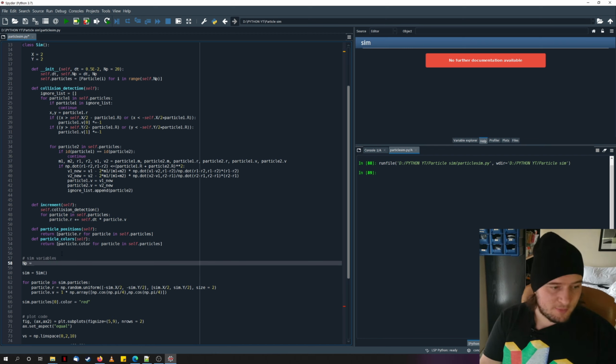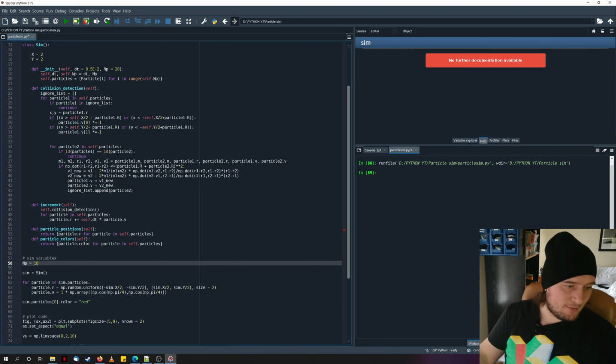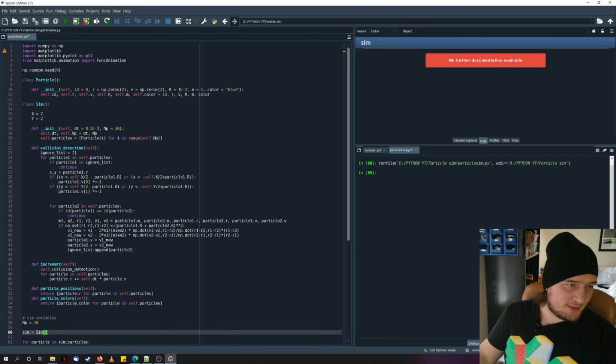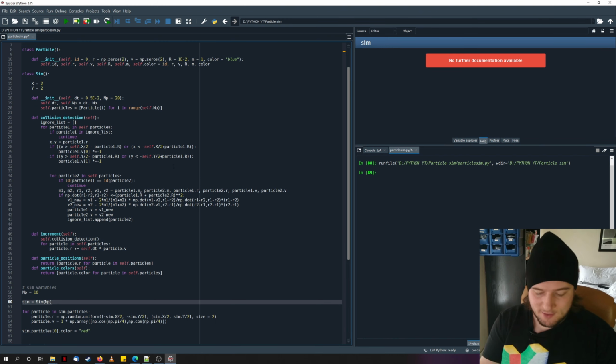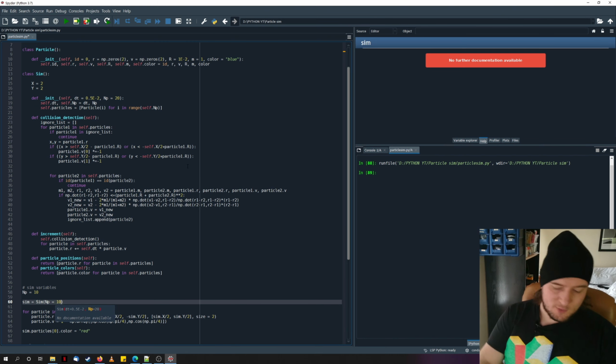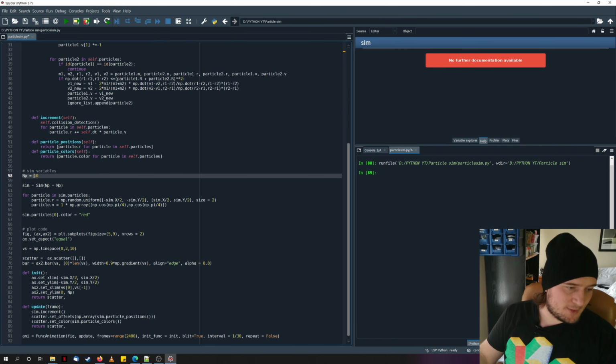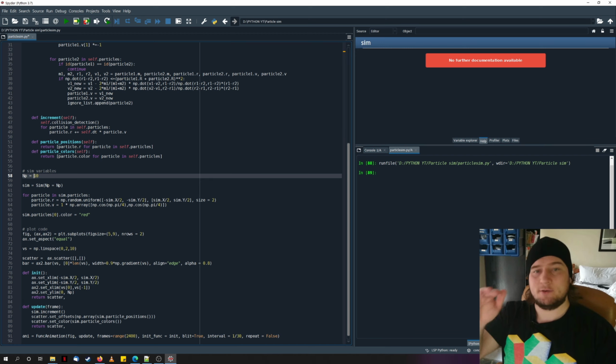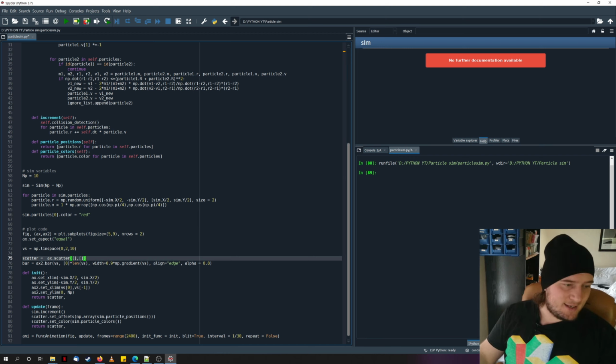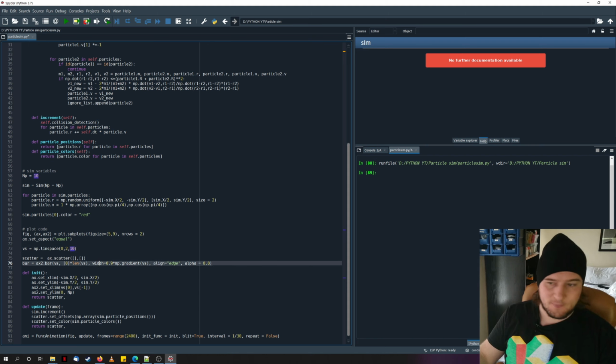And let's create number of particles, n. Likewise, when we create the sim class, the initializer function accepts an argument np, and we'll call that the number of particles. So we create 10 particles in the box, then we create a bar chart that goes from 0 to 10 and quantizes those particles into 10 different bins, 9 different bins actually. These are the edges of the bins.